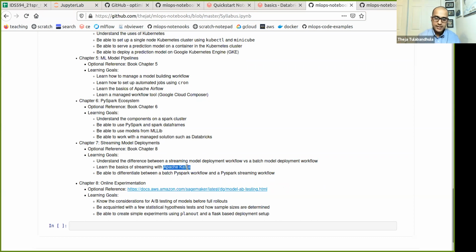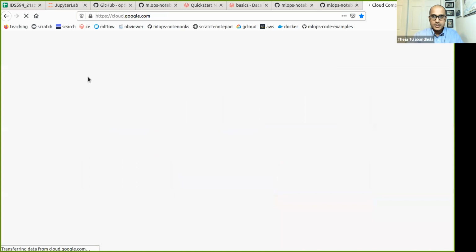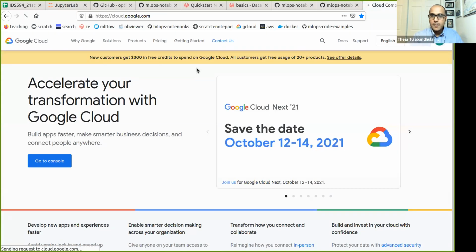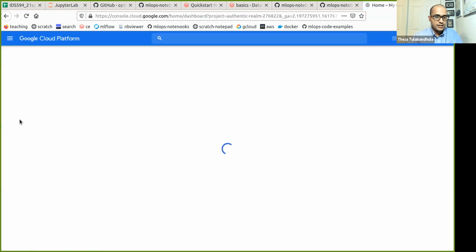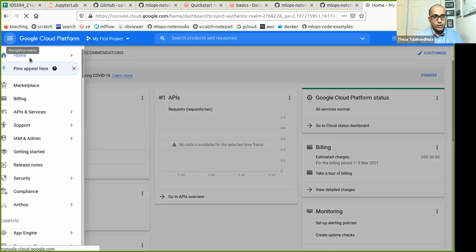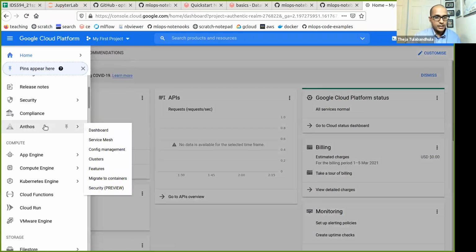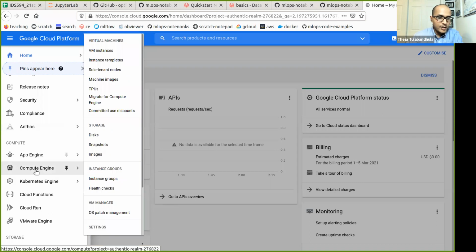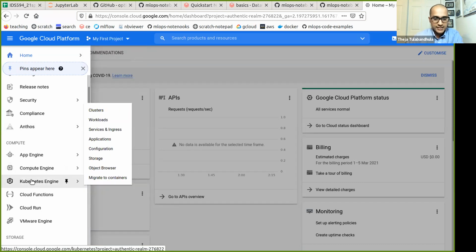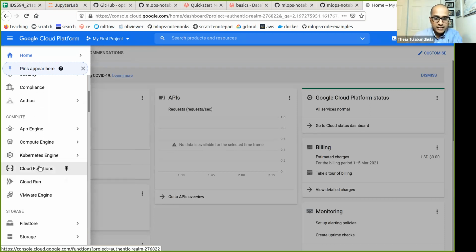But there are managed services that I can probably quickly show you, which do that. For example, if you go to GCP, on the left side you'll see tons of managed services, right? App Engine is something that was one of the projects. Kubernetes is what we just discussed, one of the ways to orchestrate or manage containers. We haven't seen it. Cloud Functions we have seen, and so on.